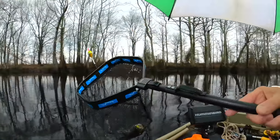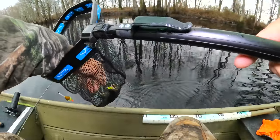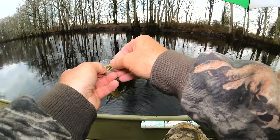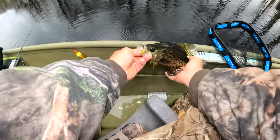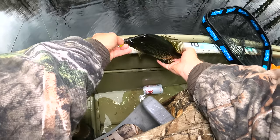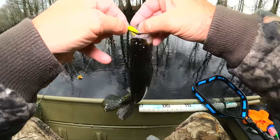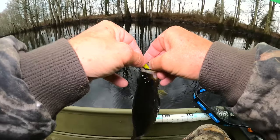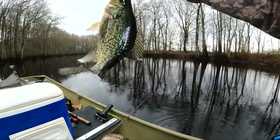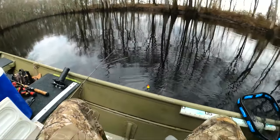He's not real big. He might not be quite big enough, but I don't think so, but he might. See how long he is. Oh yeah, he's a 10 and a half. He is big enough. Pretty crappie, we'll take him.